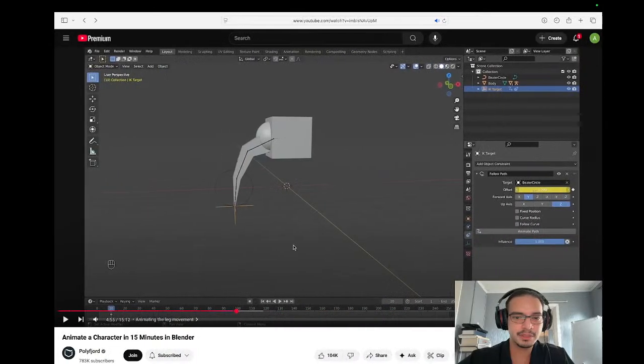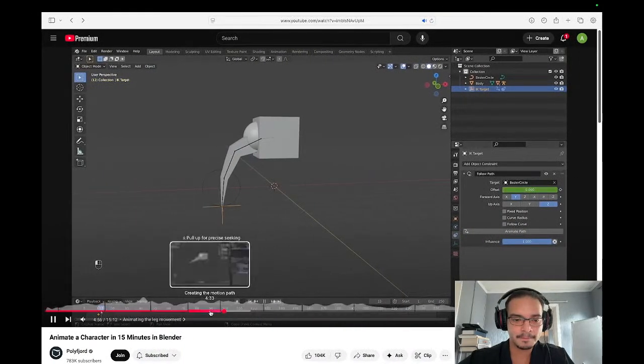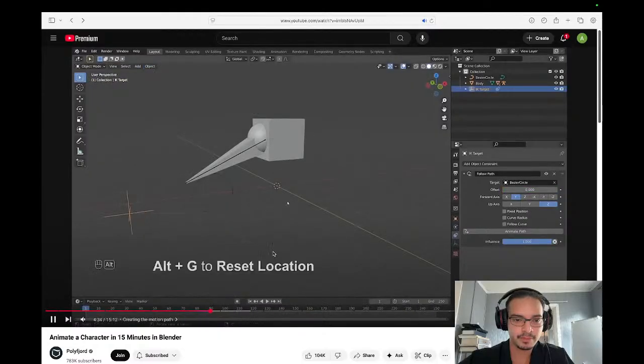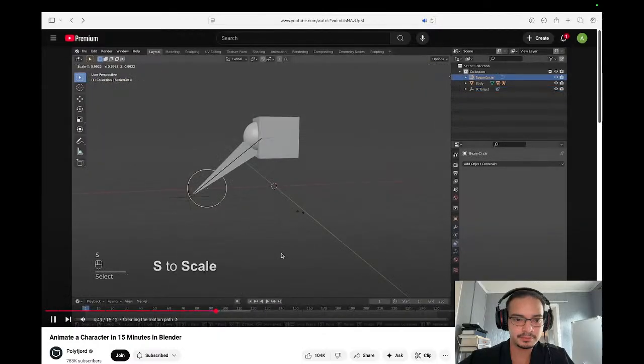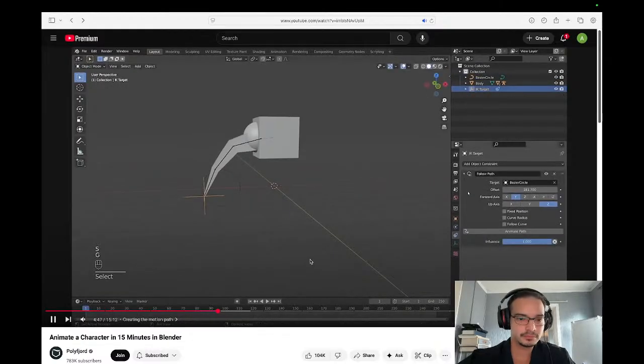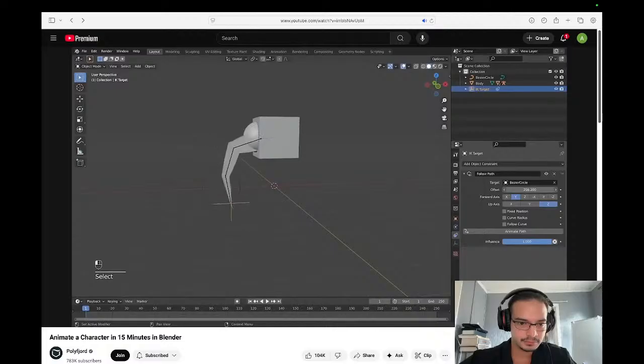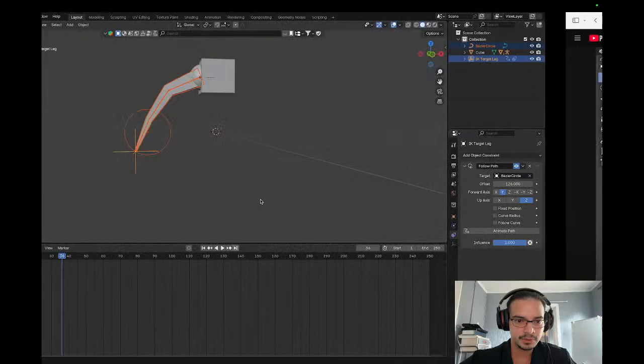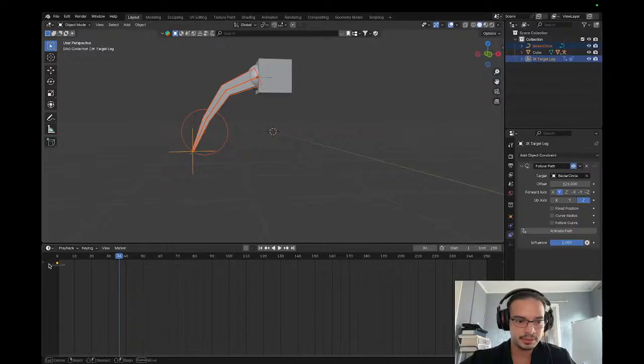Okay, how did he animate it? And then advance by 20 frames, which is Alt G. And now scale this down, move it in a little bit. Perfect. So to animate this, let's go to frame 10 and then insert a keyframe on the offset value. And then advance by 20 frames. Okay, so I guess I can delete this.